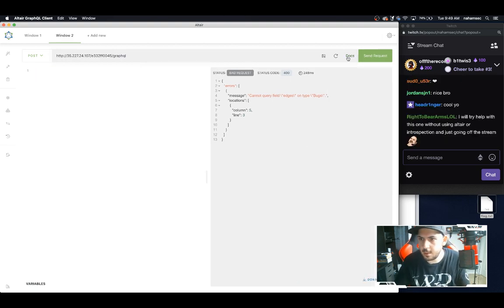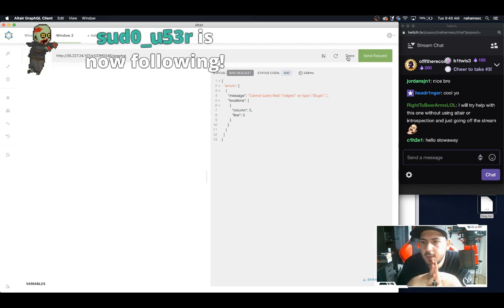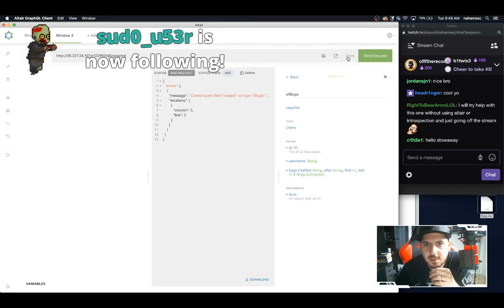I will try to help with this one without using alt arrow introspection and just going off the stream. Alright. Be my guest. I can use all the help. Okay. Thank you for the follow, Sudo. Give me the docs. Give me some docs.